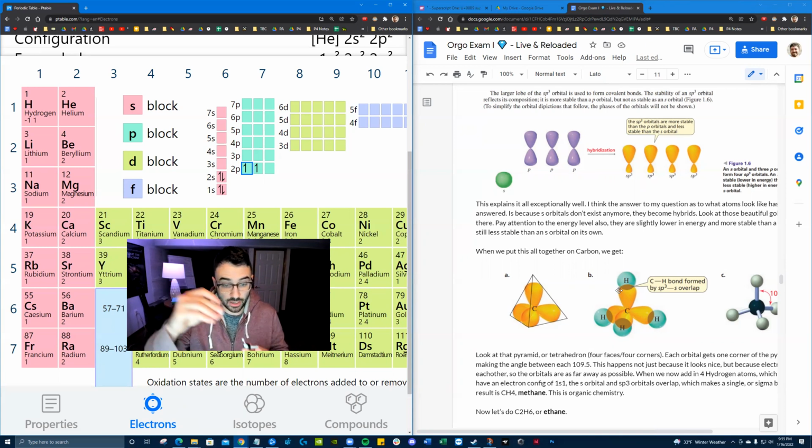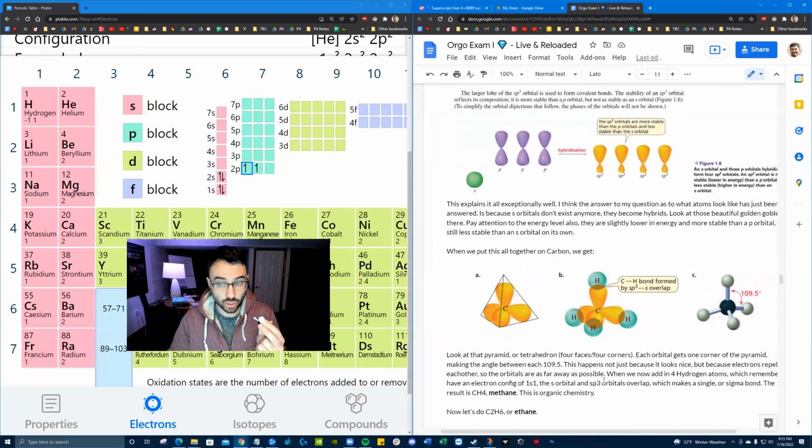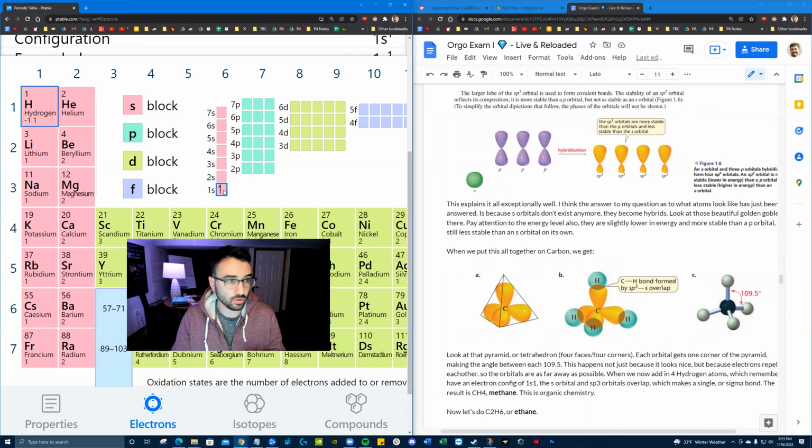So that is going to come and attach with one electron to one side of the carbon, all right? Now this is a single covalent bond, and this is what occurs when an sp3 hybridized orbital overlaps with just a normal s orbital. A hydrogen just has an s orbital. It has one electron. It's ready to bond with something. So it's going to share that one electron with the carbon sp3 orbital that had one electron also. So two electrons between there, okay?